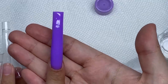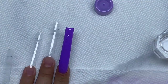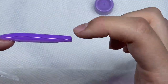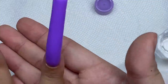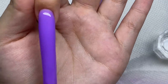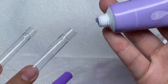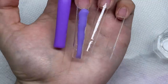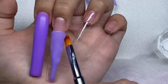Okay, so here is the nail fully done in all its beautiful length. It's very heavy. Like I said before, the nail didn't fully press down all the way, so it's not leveled with the other nail tip. It's annoying, but you can't notice it from the front, so it's okay. So I'm just gonna cure this in the nail lamp. Okay, and for the next nail, I'm going to be making it the light purple. So like I did before, I'm just gonna be putting one long bead of this poly gel at the tip of the nail. Then I'm just gonna smooth this out.